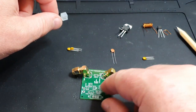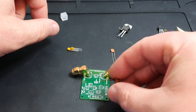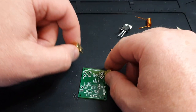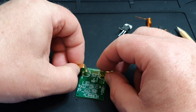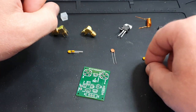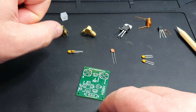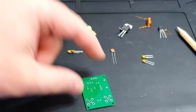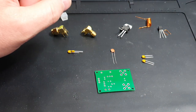We'll work on the top part first with the capacitors, then move to the second section. Usually you'd do the lowest components first, but this is a bit of a mishmash - we'll do the hardest ones to place first, then move to the easier components. These are pretty much negligible in size - just put a little tweak on the legs to stop them falling out. I'd populate the entire board, flip it over on a bit of blue tack, and then bish bash bosh get the board soldered up.